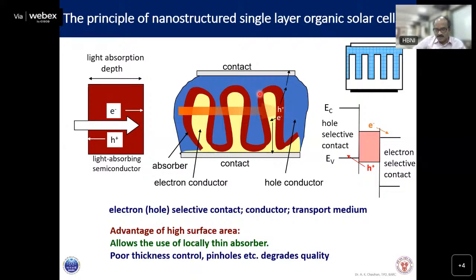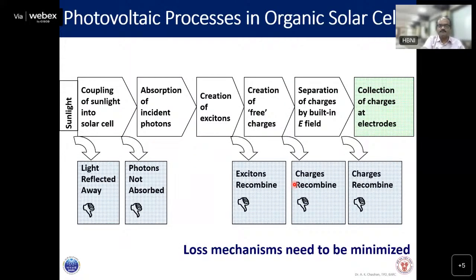Imagine you are trying to deposit this layer and a very small part here is missing. So now what will happen? This yellow material will come into contact with this blue material. Now this will simply short this contact. So in that case, this entire mechanism will fail and the solar cell will not work because it will become short. So that is a very big problem in the fabrication process.